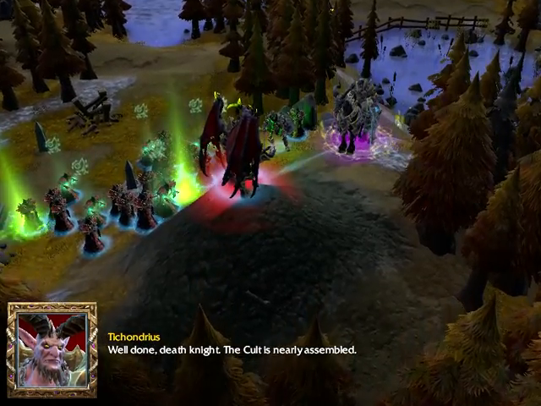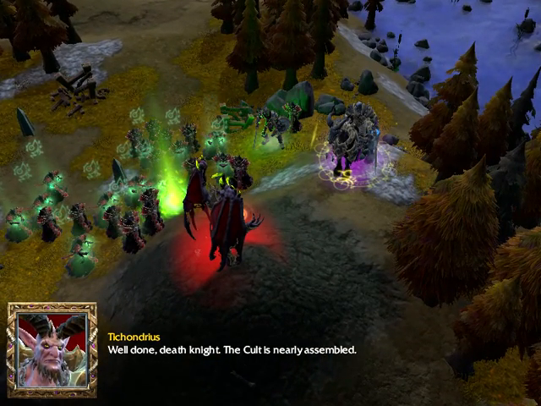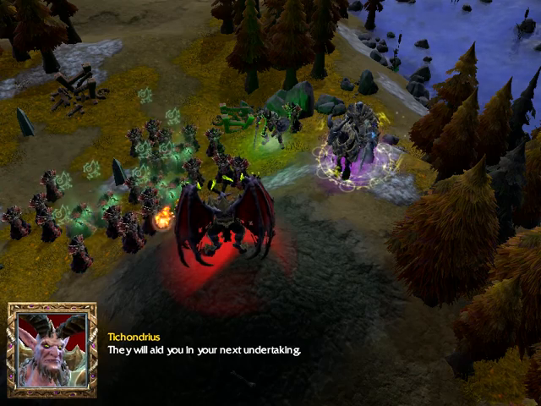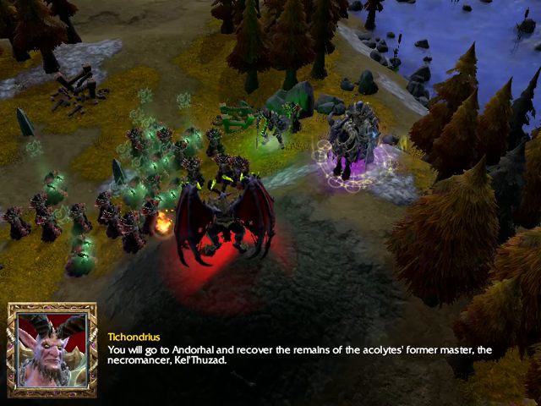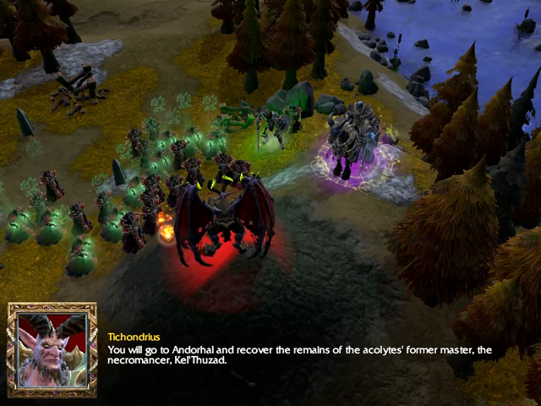Well done, Death Knight. The cult is nearly assembled. Lordaeron lies in ashes. What good are these cultists to us now? Undertaking. And what's that? You will go to Underhall and recover the remains of the Acolytes' former master, the necromancer, Kel'Thuzad.